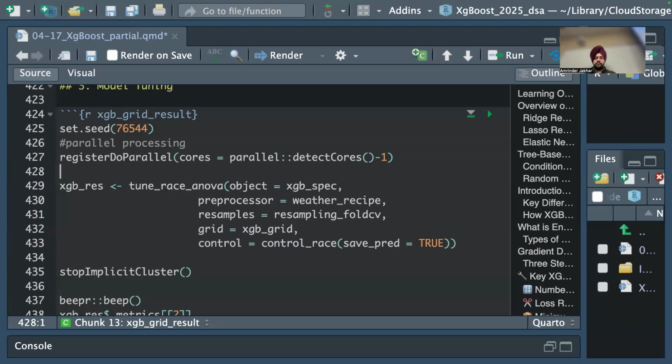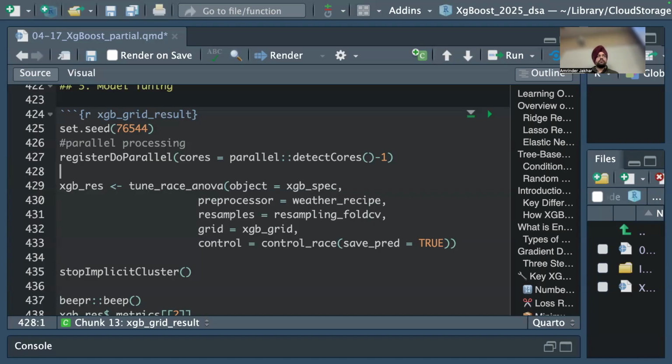So what tune_race_anova is doing is running an analysis of variance on a given fit metric, let's say R-square, across all folds for the first hyperparameters that it finds. And then it just keeps developing which models to keep based on which are performing better.